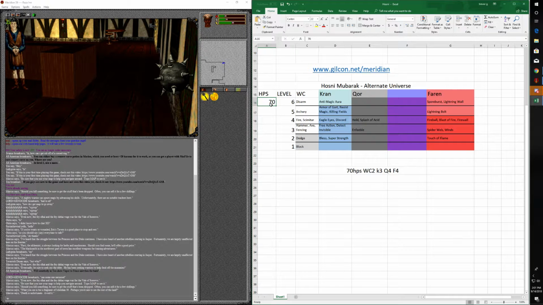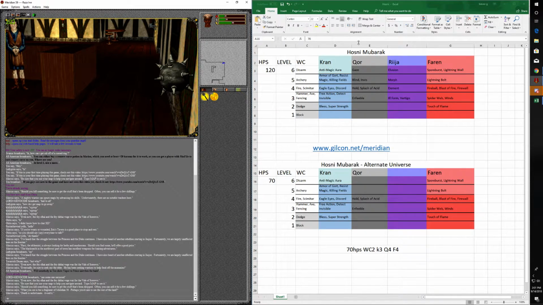70 characters with 70 HP, WC3 still hit really hard. They can still take down a built character if they catch that built character in a bad spot, or that built character is just really bad at playing the game. Some people are just really bad at playing the game, and it's fun to kill them with a character that's way worse than theirs. All right, so that was me talking about Hosni Mubarak from the alternate universe.